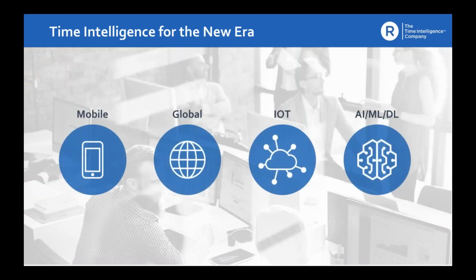In the era that we are in, workforces are moving towards more desktop-less, computer-less, and mobile. So time is really mobile. And by being global, it allows us to handle complex, multi-location, diverse employee types, with a good global library for compliance and global governance in place as well. So our platform is built for the future and streamlines time management with the use of advanced technology like Internet of Things, artificial intelligence, machine learning, and deep learning. And these technologies help with automating time tracking, at the same time giving your employees better empowerment, and they also help create more efficient business workflow processes.